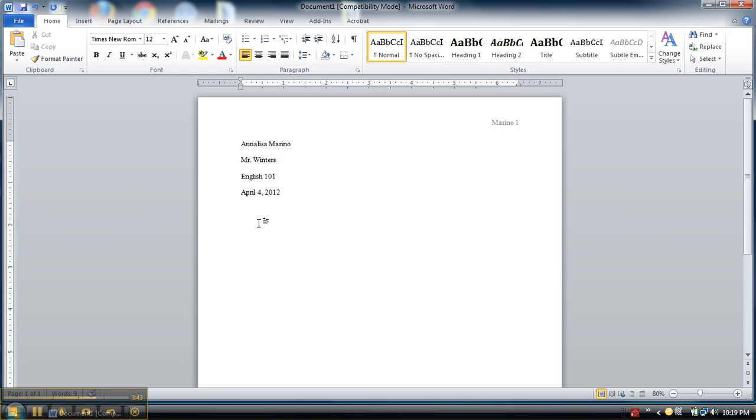So you're going to see that when you move your mouse more in the left area, this little icon is showing that your paragraph will be aligned on the left side. But if you move towards the center, it'll change to the center alignment, and then if you go more to the right, it'll show you that it's the right alignment, and so on. So we actually want to get it to where it's centered in the middle of the document. So go ahead and double click when you see that, and it will center it for you.